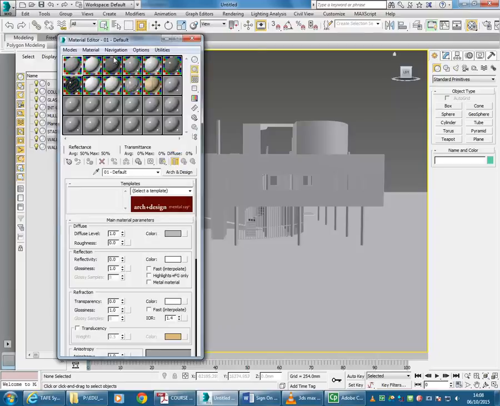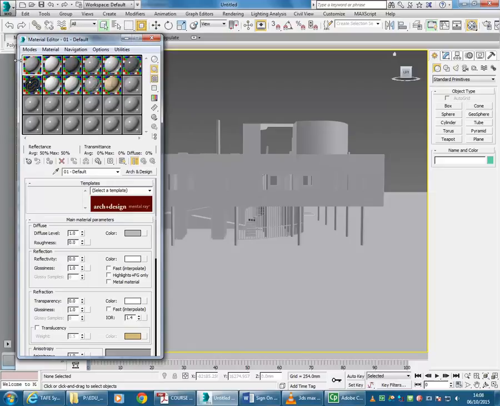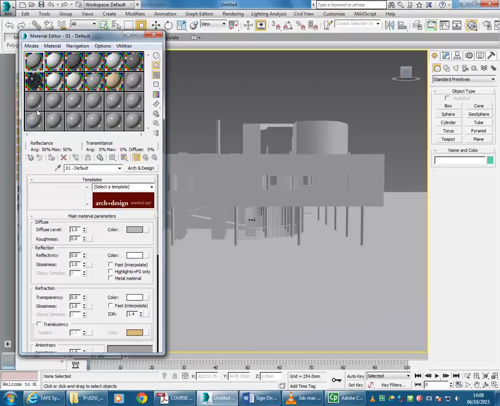There's the sphere on the main toolbar, and you can see all of these default slots. And so if you haven't used this before, this is the main way you access and manipulate materials in 3ds Max, and it's a much more logical system really than Revit. If you found that the way Revit manages and assigns materials is confusing, then you're thinking in the right way. If you think it's easy, then you don't understand it, honestly. The way Revit does it is extremely complicated because of the way they expect you to manage materials, and it uses a lot of things that you wouldn't maybe have come across as yet.